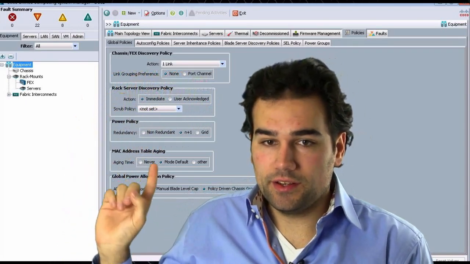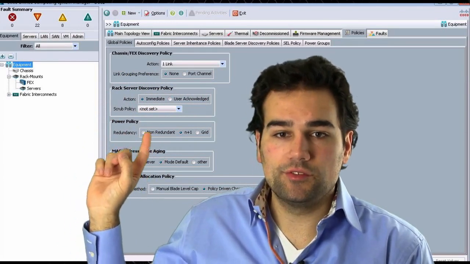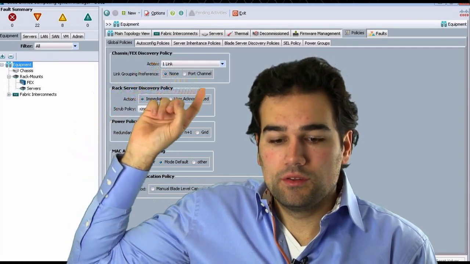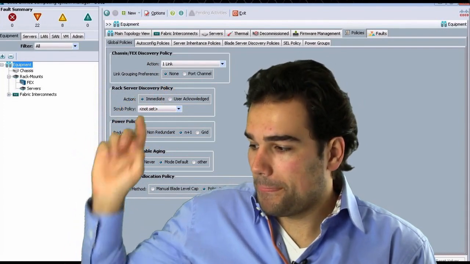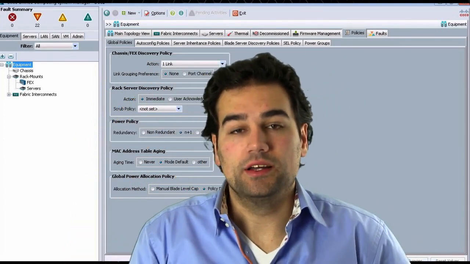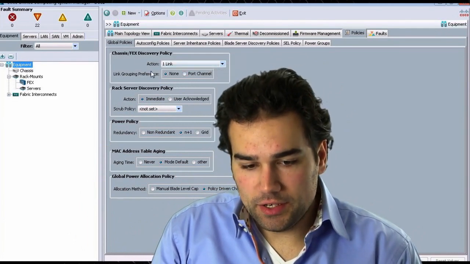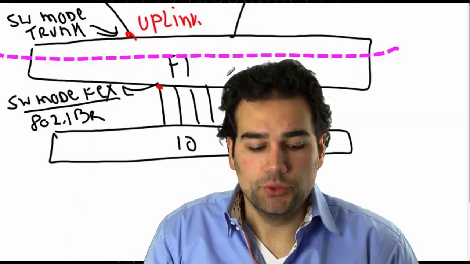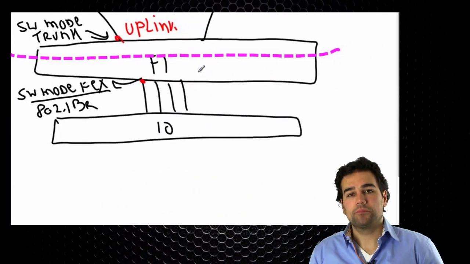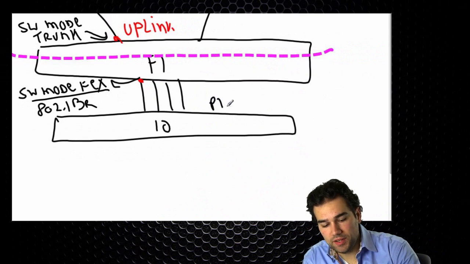There are other things that I can configure here, like MAC address table aging, my power redundancy settings and stuff. But this one is very important. And this is the default setting. So it's by default set to one link and to none. And that's a very important thing to consider in the task. So what will this do? And you need to know a little bit about how the FEXs work. So how does a FEX do its port pinning? The port pinning is done by saying, all right, there is a command known on the Nexus called pinning max-links.